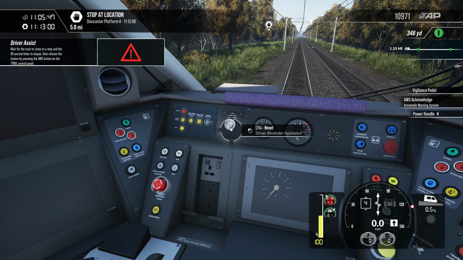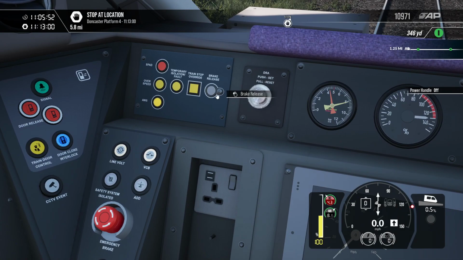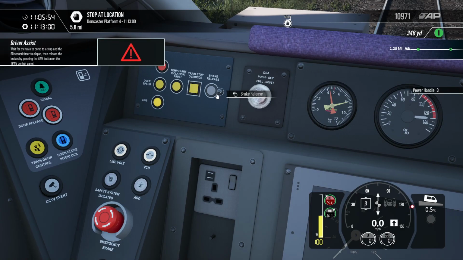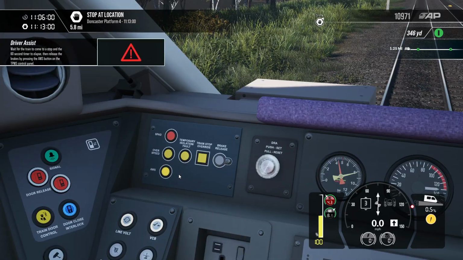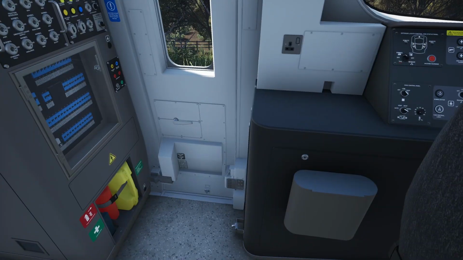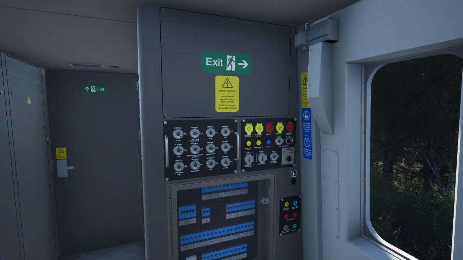Got my traction lockout back. Oh no, so I've got a request to brake release. They want me to press the AWS button, but it wants me to wait 60 seconds first. We'll take the chance to have a quick little look back here. Let's not do that because you'll mess me up again.